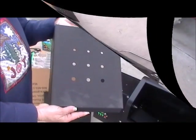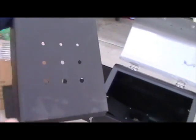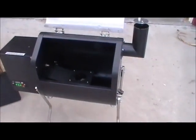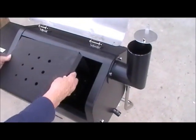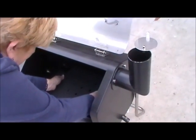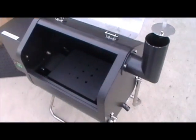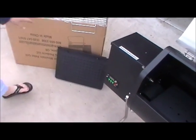This is a heat shield, and it's some real heavy metal. Nice job on it. And it goes in, has a couple little notches on the side there, where it just fits right in there. And Patty's going to go ahead and stick that in for us. Goes up against the wall by the hopper. Look at that. Beautiful. Now she's going to do the grease plate with the sear burner.